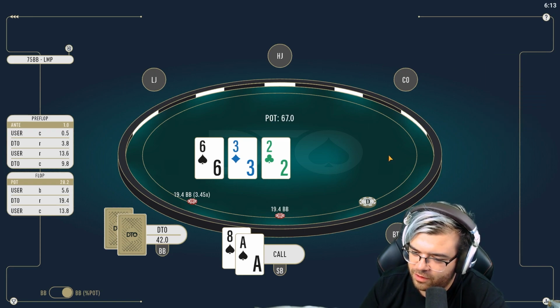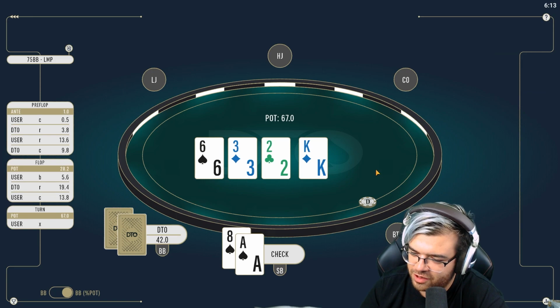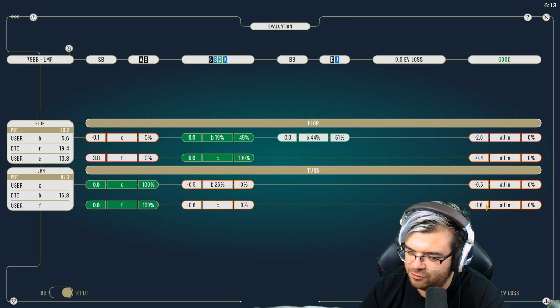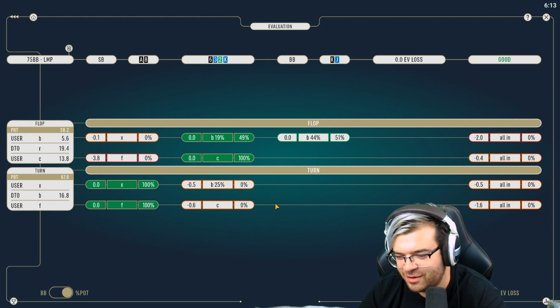And then you want to call. And then check and lose, basically. Yeah. Perfect. 50 out of 51. Fuck me. Was folding turn okay?